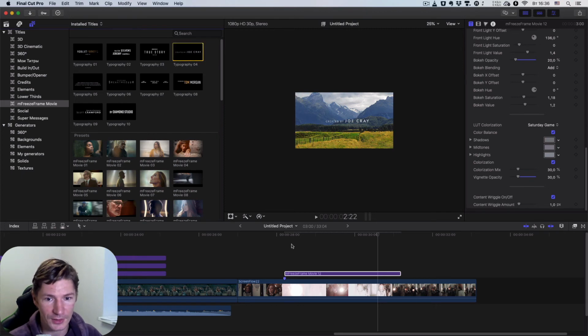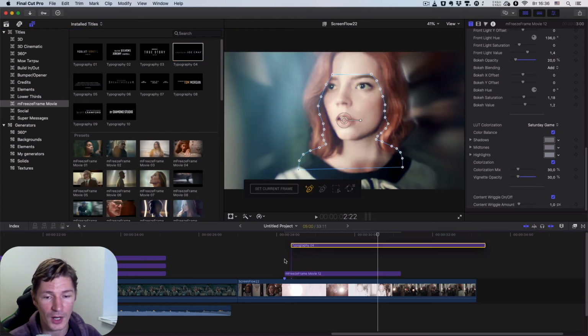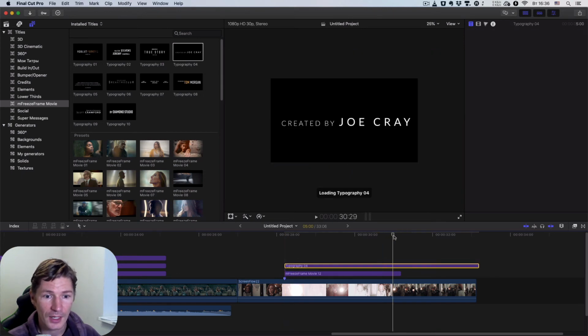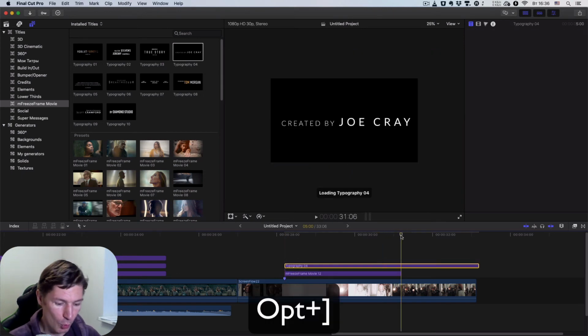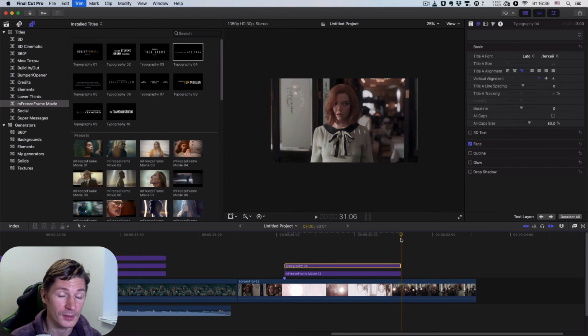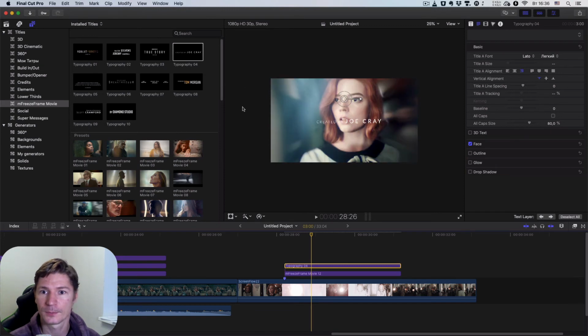I add it above my title with effect, and of course I press Option right bracket to decrease the length of this title. And when you choose this title, you can move it to this side of the picture where you want it to be.